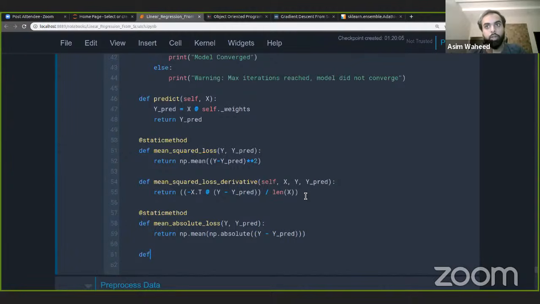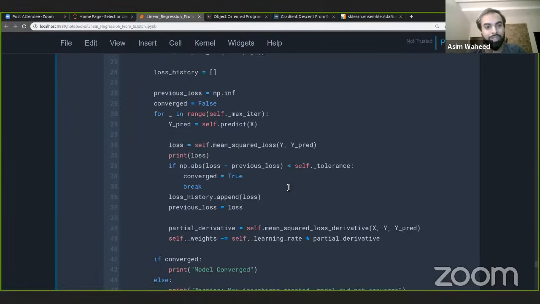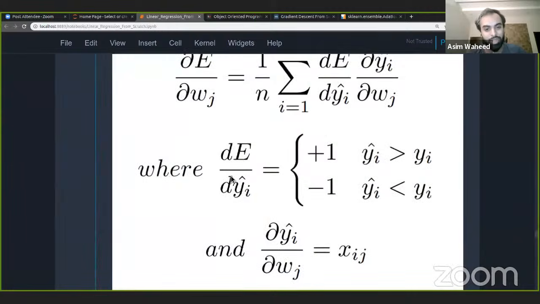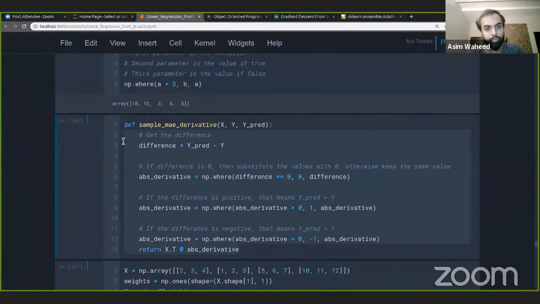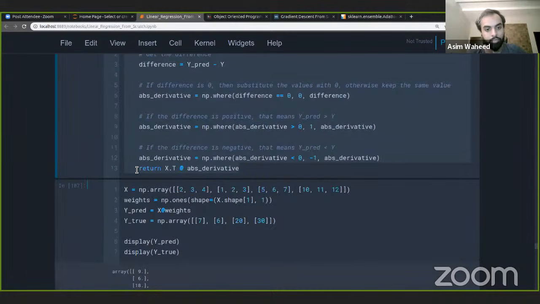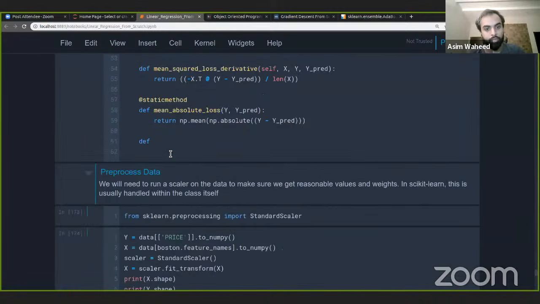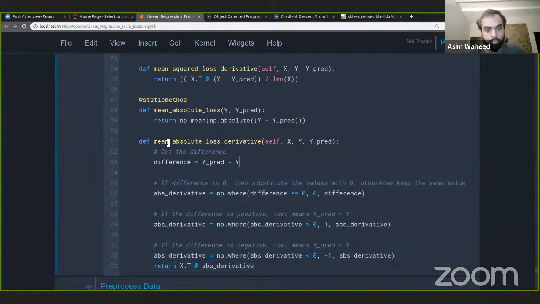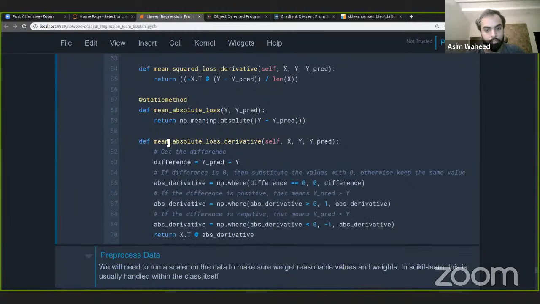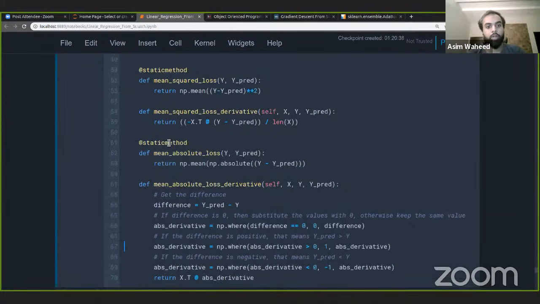And then we remember the derivative, and I'm just going to copy paste the derivative because it's too much. And let's just clean it up a little bit. Okay, so now we have our absolute loss.